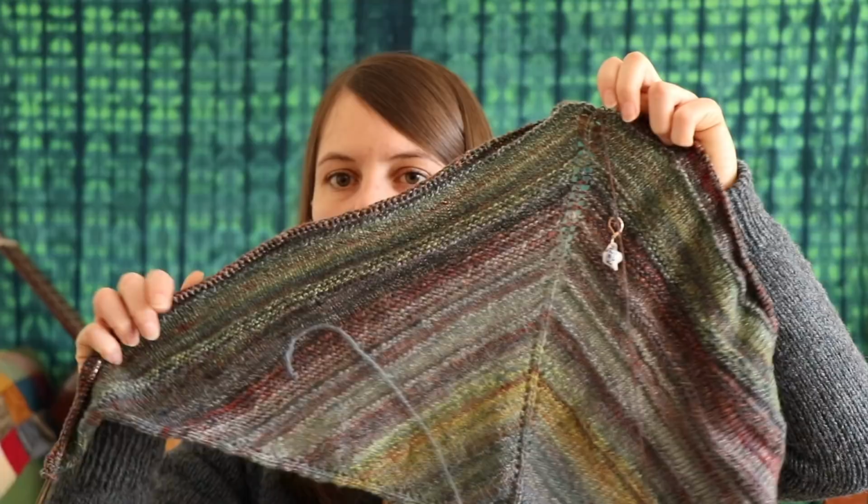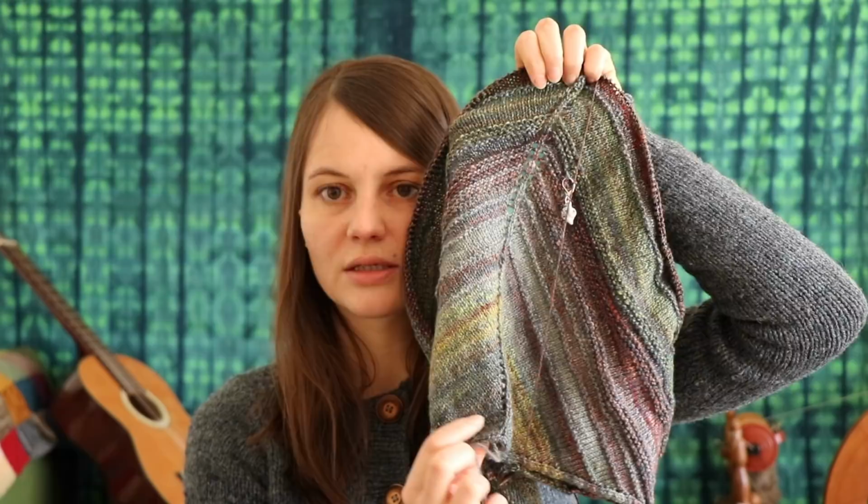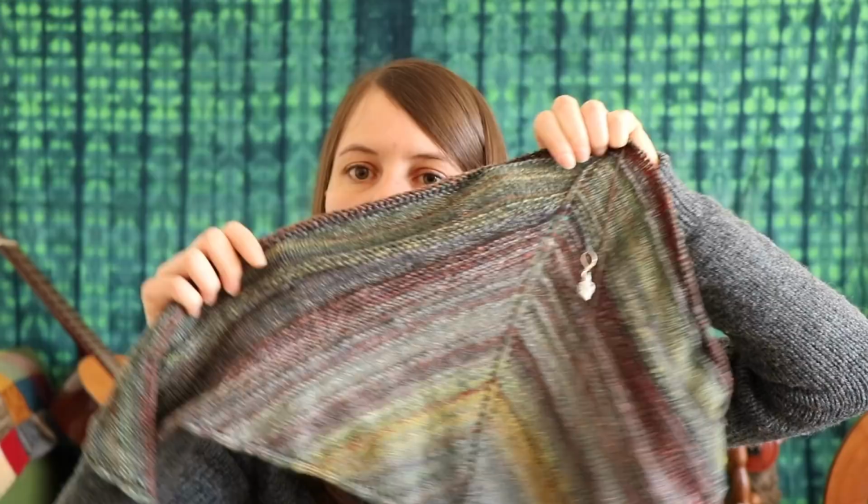It was a very special skein to me because I really love the colors of it, and it is a very fine handspun yarn. And I thought for the festival I would just cast on a triangular shawl without any pattern. Just for those of you who don't know, you can start casting on a few stitches at the center of the triangle, and then you work increases.